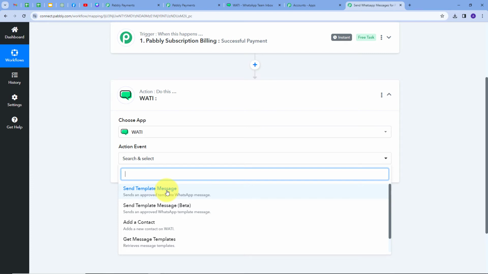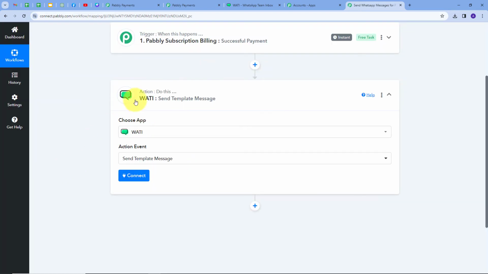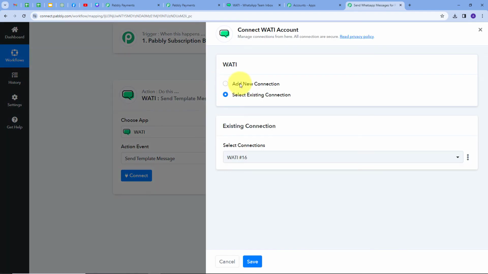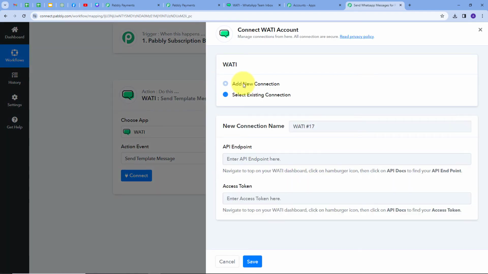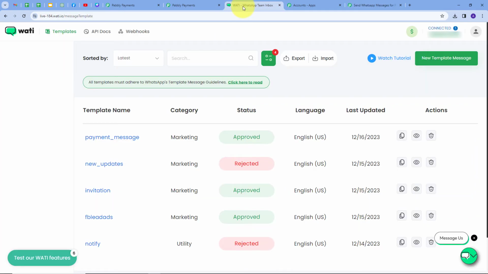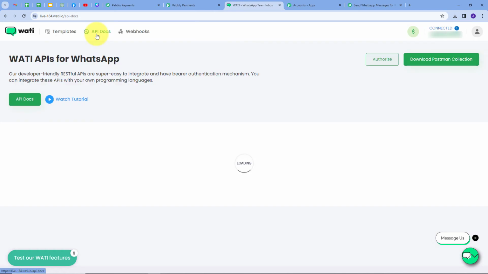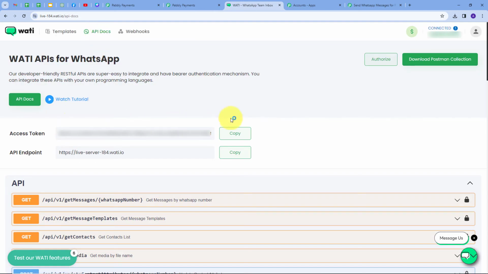So I'm going to select this, and I will connect Vati with Pabbly Connect. So I'm going to click here on connect, and I will select this add new connection option. And to connect Vati, I have to give API endpoint and the access token. So for these two details, I will go back to Vati, and here I will go to API docs. And here we can see we have this access token and the API endpoint.